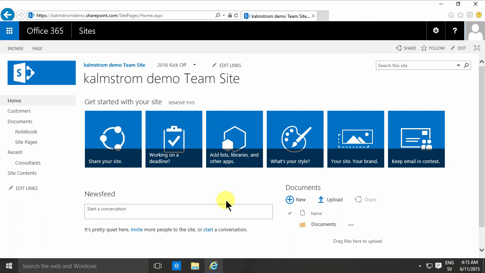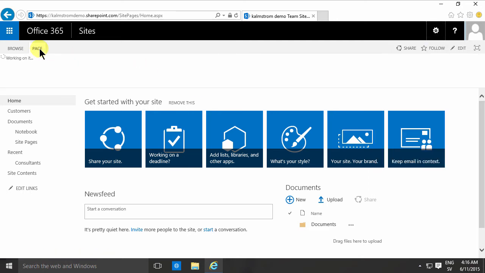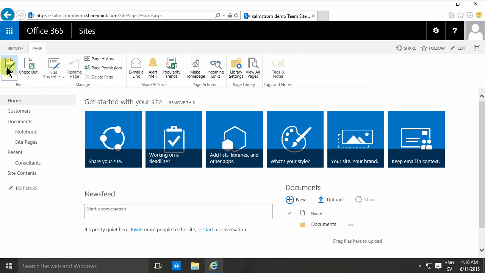In this demonstration, I'll show you how to edit your first page in SharePoint 2013 on Office 365. As usual in Microsoft software, you can do this in several ways. As you'll notice up here to the right, there's an edit button there. Under the little cogwheel up here, there's the edit page. And under the ribbon here on the page tab, you'll find edit too. So all of these three let you edit the page.